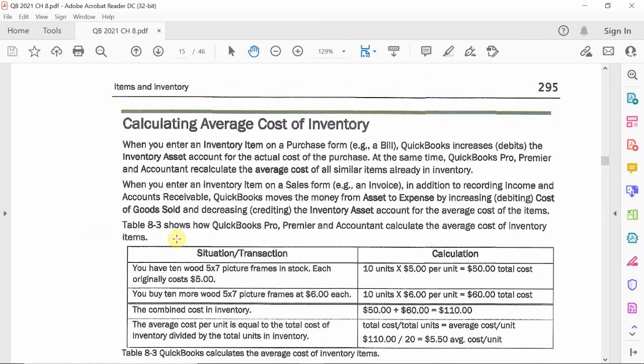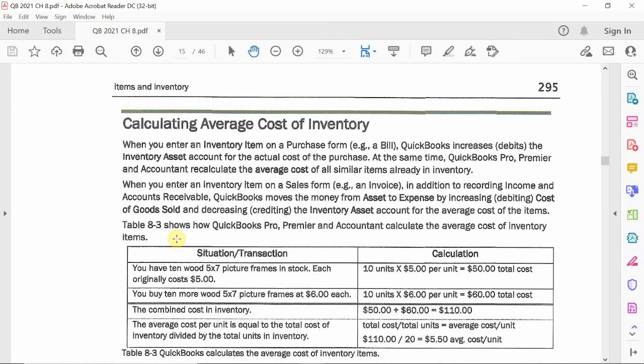But this is something that you need to know as a standard default for the QuickBooks that you're currently using. So if you are using Pro, Premier, and Accountant, QuickBooks will automatically calculate your cost of goods sold as an average cost method.